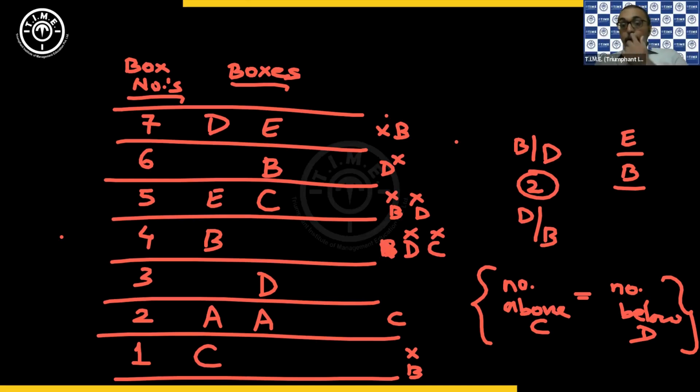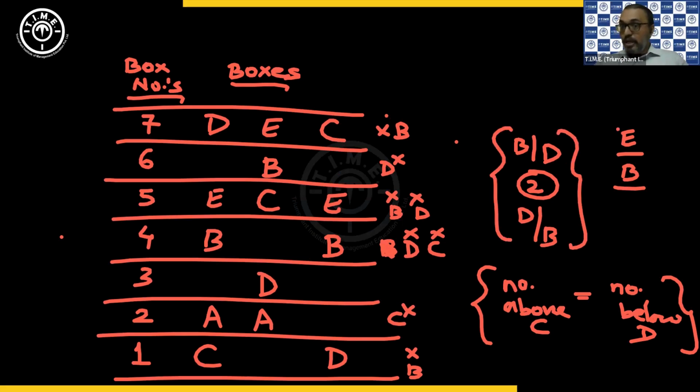Right. Okay, so then where else can I place B? See, I can now place B in the same 4th position. But this time I can place a D at the bottom, so that I can place C at the top. And then you can have E here. So these are the positions you can have B and C. So start eliminating the possibilities. This elimination will help you analyze the positions quickly in the exam. So you need to get into the habit of doing that. I'm sure most of you are doing it, but I'm just reiterating it. Getting into the habit of elimination always helps.